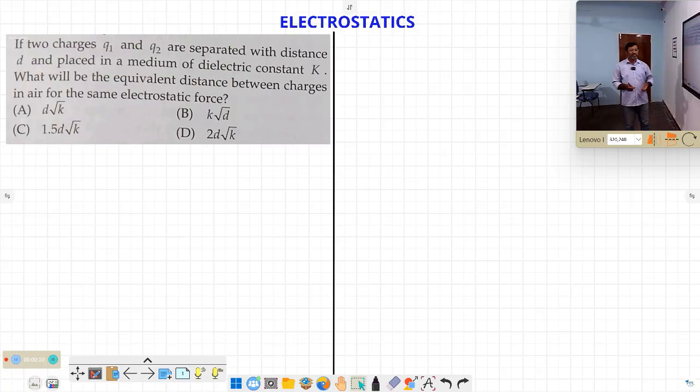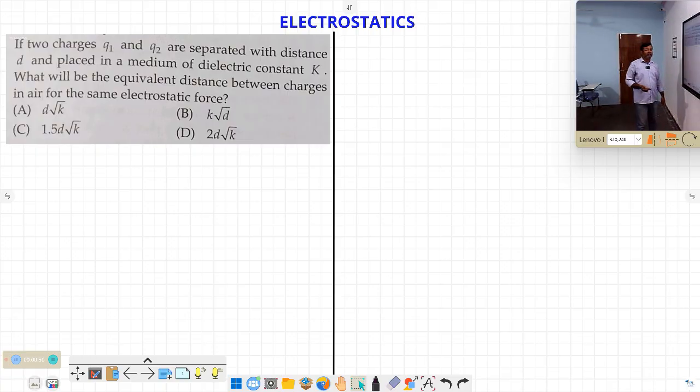Now we are going to discuss different model problems and previous year's questions. We'll try our best to complete as many problems as we can in this video, and cover a large number of problem models, because electrostatics is a big topic. So don't miss how to do the problems, so that it will be useful for practice and for preparation for long-answer or short-answer questions or any higher-level questions to solve.